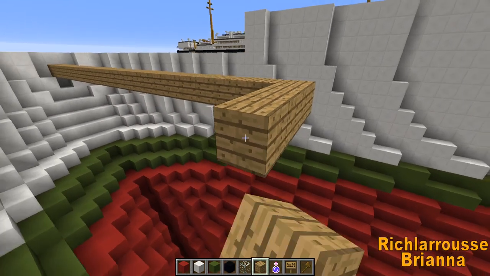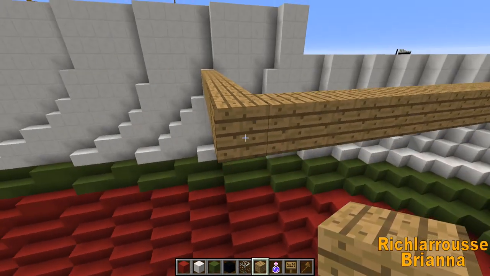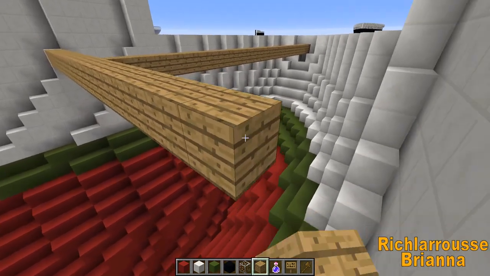And then out to the side. This is a temporary thing. This is just to get the ball rolling, really. So just build this all the way out to the side.